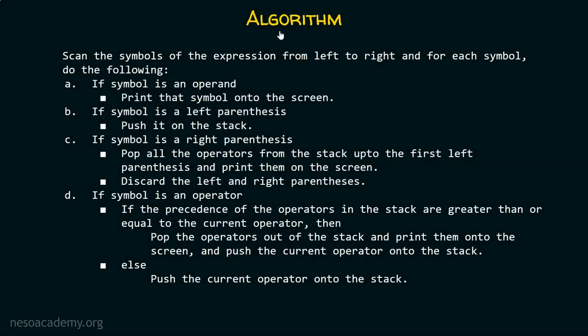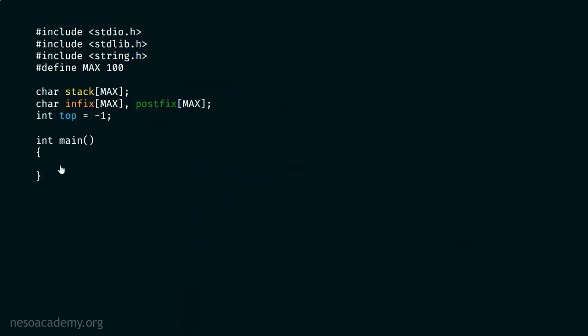Here is the algorithm which we are already aware of. This algorithm is capable enough to convert an infix expression to its equivalent postfix form. But these are just plain English sentences. This is just an algorithm. We have to convert this algorithm to its equivalent C program, and that's what we will do in this presentation. First, we have to write a main function.